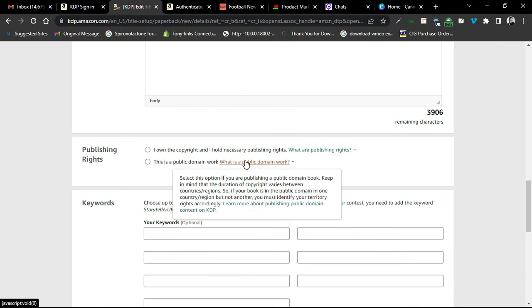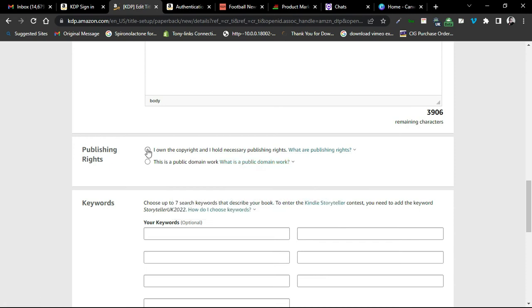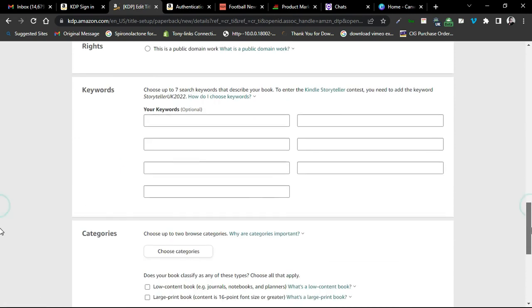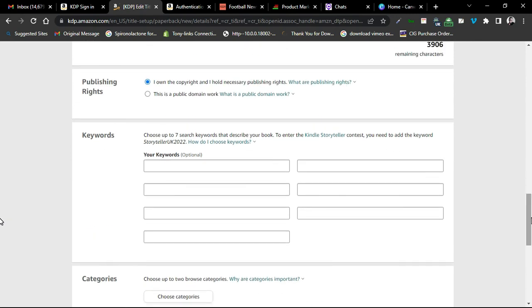Okay, so take the first one. You choose 7 keywords that describe your book. Let's say the 7 keywords, let's say focus, into success, mind changer, discipline.